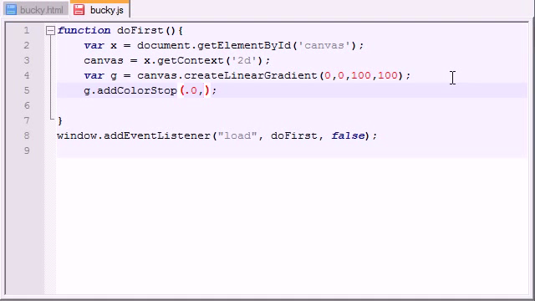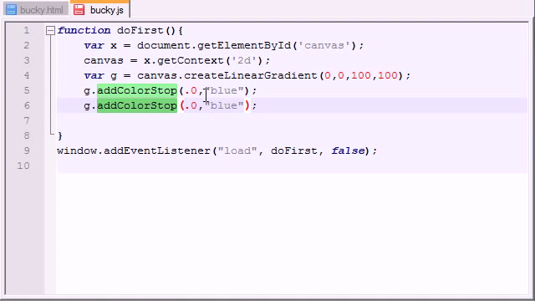So at the very beginning, what color do I want to start my gradient out as? I'm going to start this gradient with a blue fade. And now, remember, this function takes 2 parameters, from 0 to 1. So if we fade one color starting at 0, and we fade another color like red at 1, it's going to start at the very beginning and fade to the very end. So it's going to start at blue and it's going to fade to red. Again, this is a very, very basic gradient, or fade as I more typically call it.